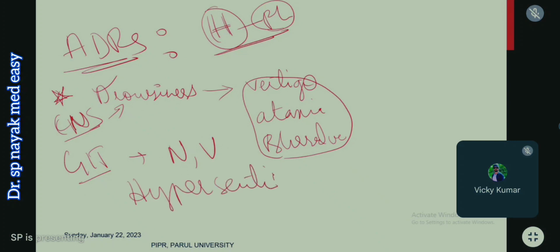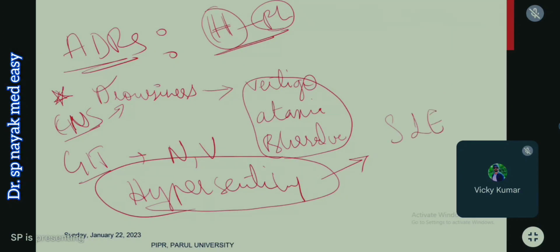This is important. In hypersensitivity, carbamazepine is a very, very important drug which induces systemic lupus erythematosus. Systemic lupus erythematosus is an autoimmune allergic condition, a systemic allergic condition. This SLE has many causes, and it is a multifactorial disease, same like psoriasis. Here in SLE, carbamazepine plays a very important role. What is the main cause of SLE? Overuse of carbamazepine. So carbamazepine may induce SLE. This is an important point you have to remember. And anyway, it is very similar to phenytoin.